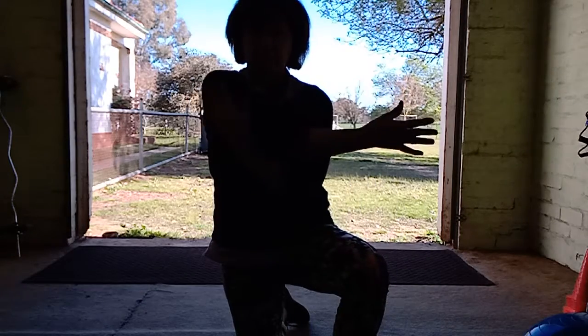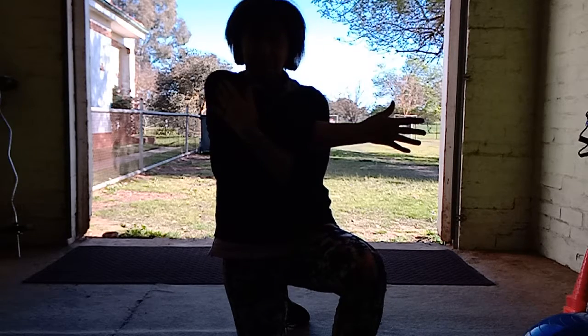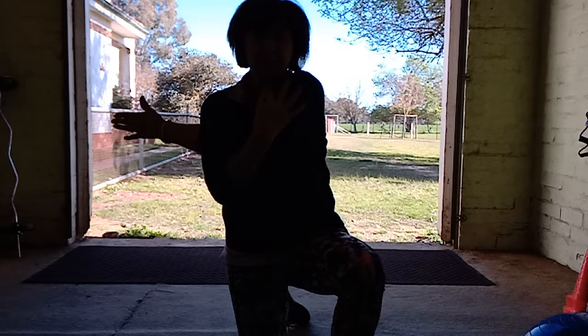Take your arm across and stretch your shoulder. Take the other arm across. Now you may think, oh, this is a doozy, this little program, but I would suggest you do it on a daily basis. See how easy you can make it.